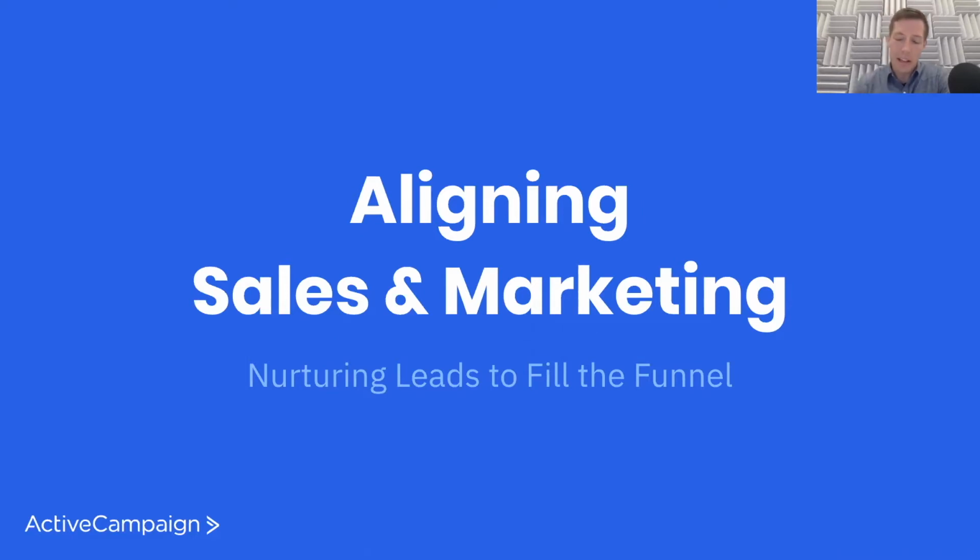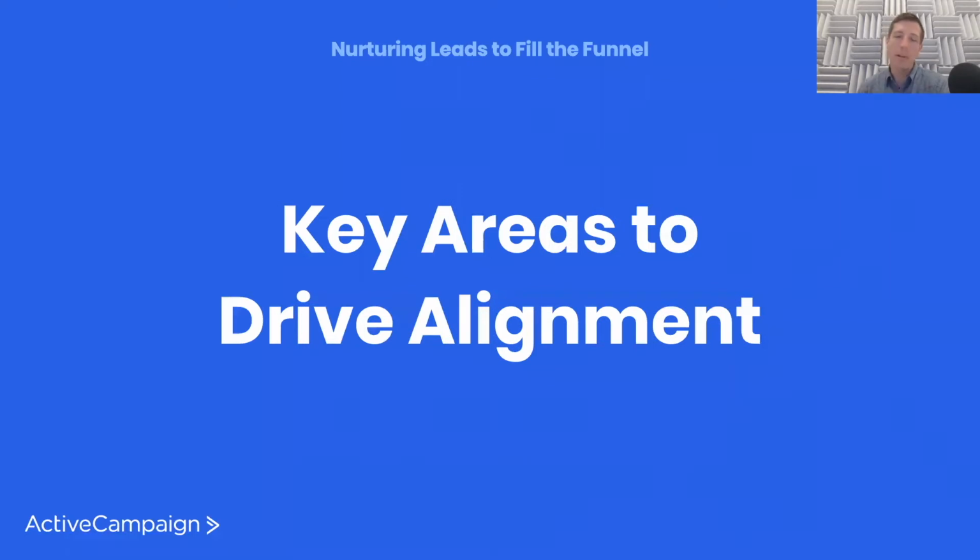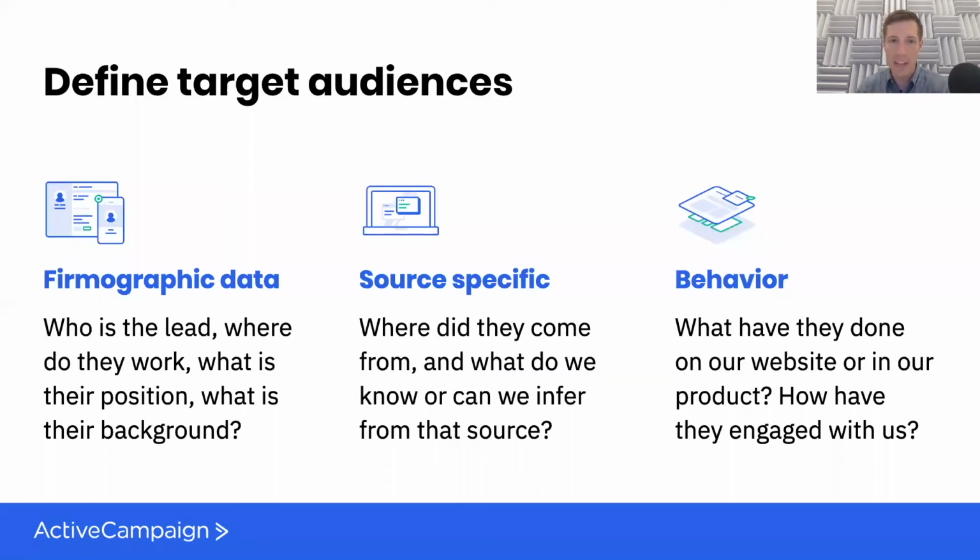That disconnect or misalignment between sales and marketing, where those exist, how to think about getting aligned around them, and ways to dig into what that is. Now, that's a bit of the problem at the high level. But I want to spend a little bit of time digging into those key areas of alignment. So, where are the areas you actually want to sit down on the sales and marketing side and build some true alignment? And then, as well as some of the process as to how you might begin to execute based off those areas of alignment.